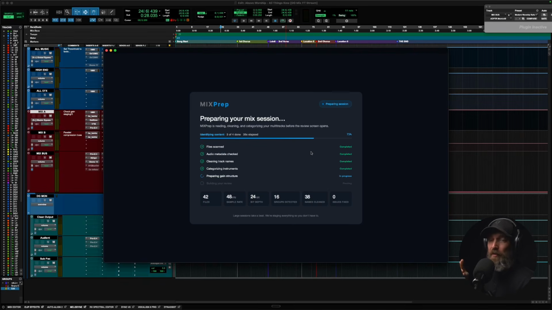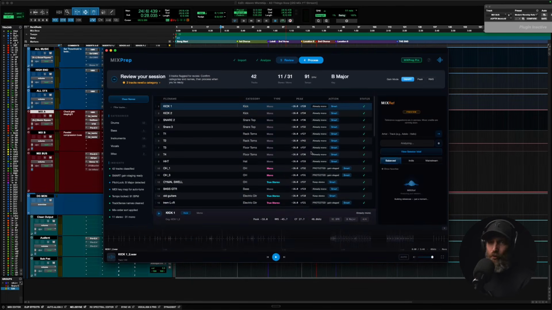And if you bear with me, if you buy now, MIXPrep is a sidebar. The version 2 that I've got working in the back takes over the whole app, and it's a full MIXPrep studio. You can drag in your references, pack and save them in folders, and it auto categorizes and all kinds of stuff. It becomes MIXPrep Central, essentially, where you can save buckets of references and buy them straight from iTunes or wherever. It's going to be great. So anyways, MIXPrep over here is doing its thing.